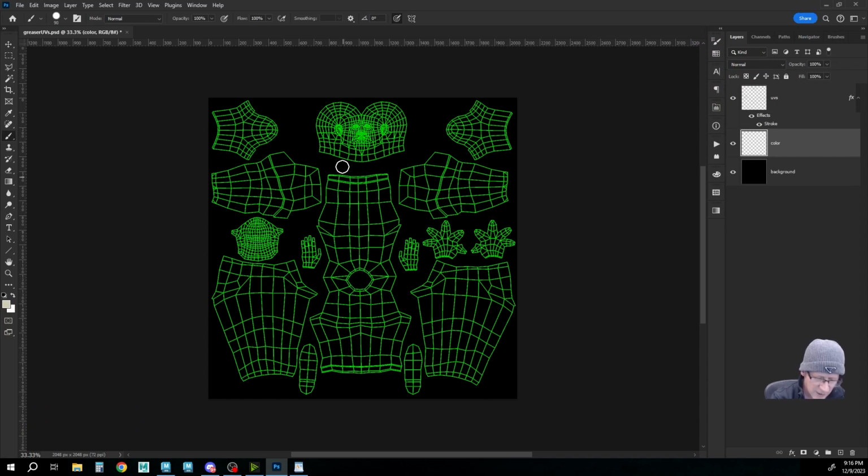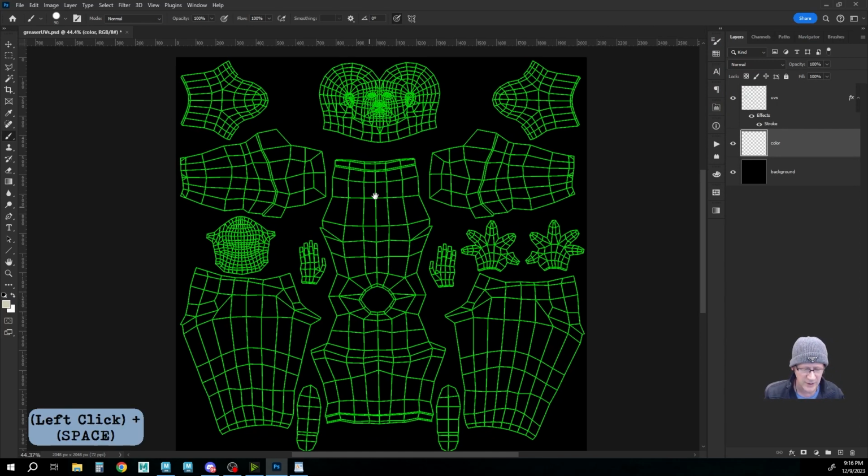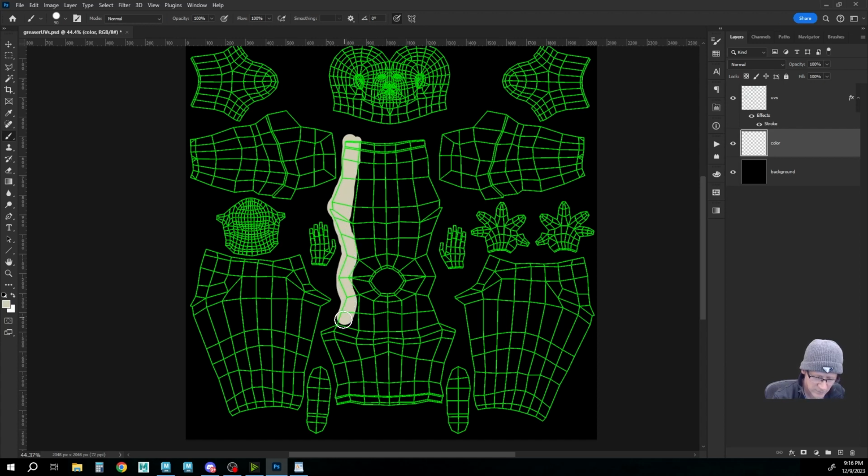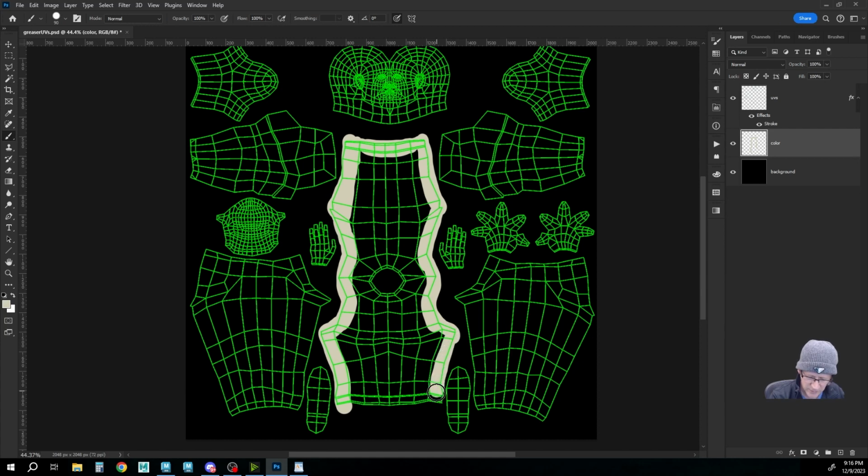Now you're going to have to draw outside of things just a little bit. Oh, that's the belt. So I can show you a little trick about the belt too.